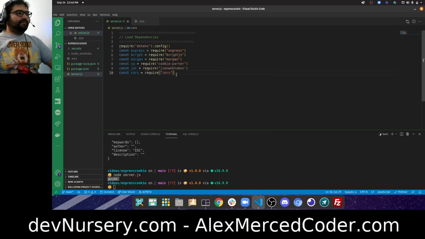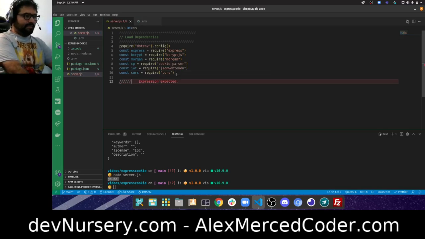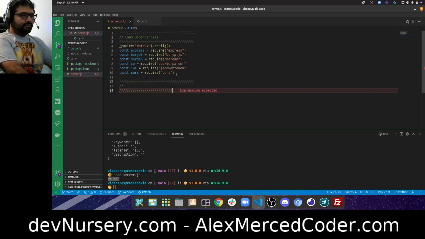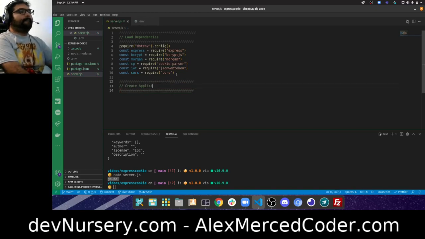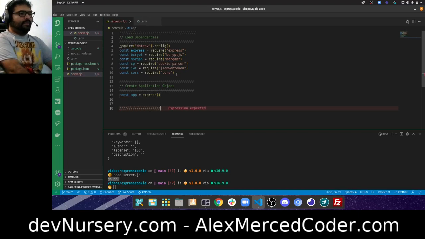Okay, cool. So now we're going to create our application object. Const app equals express. There's our application object, so we can register all our routes. Then we're going to have our section where we'll register our middleware.